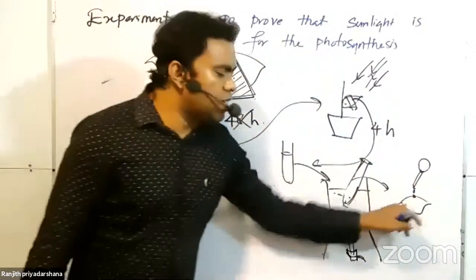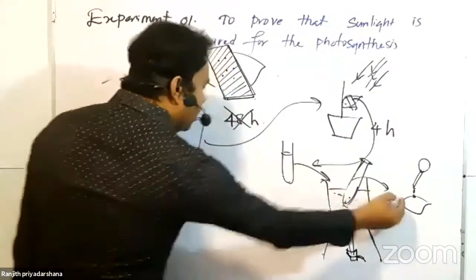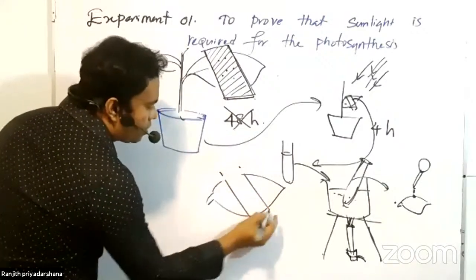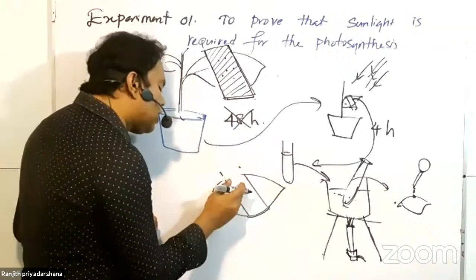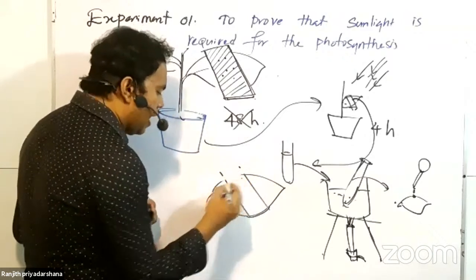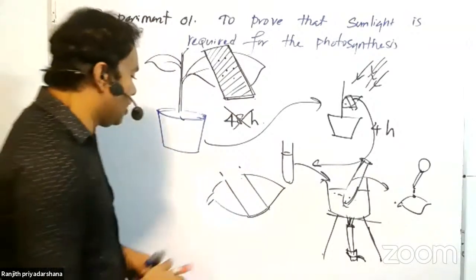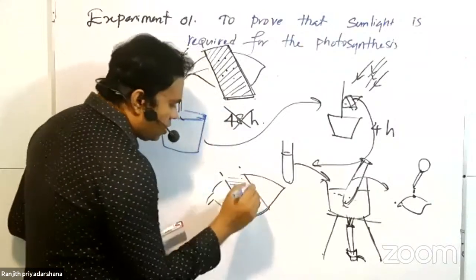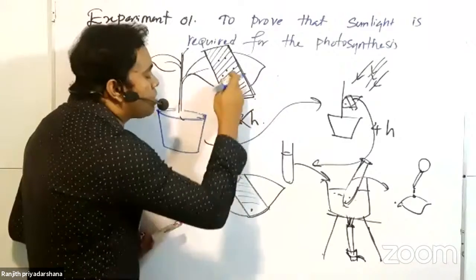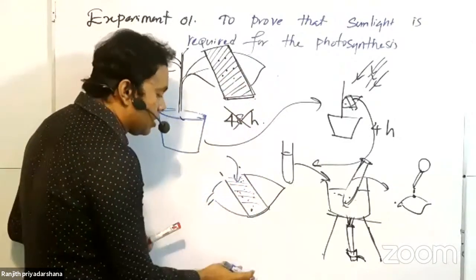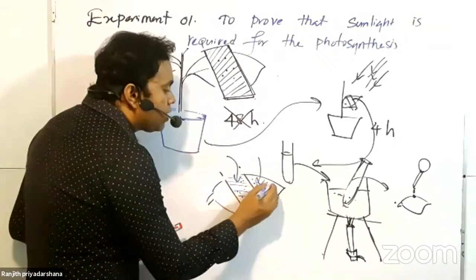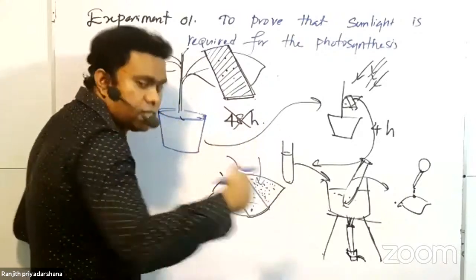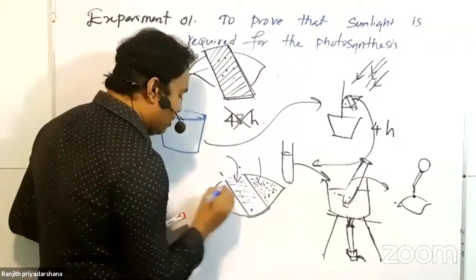Then the expected color change happens. Okay, I'll draw the result here. This expected color change can be observed both in the covered area as well as the open area. Dark blue color can be observed. Why? In this covered area, the already produced starch exists, therefore the expected color change occurs. Here, already produced starch and new recently produced starch both exist, so it becomes a strong blue.